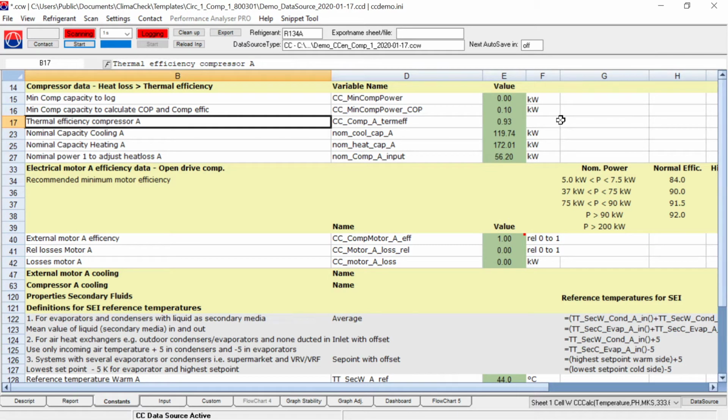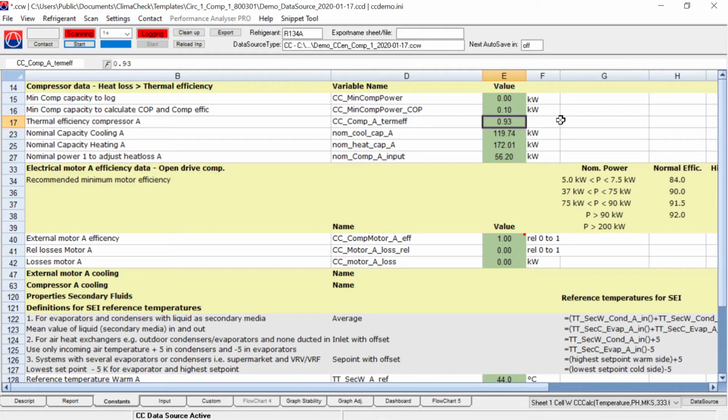This is the default value and matches quite well for compressors that are not actively cooled. But if you have an actively cooled compressor with a fan, for example, or if the compressor is sitting in front of the condenser, then the fan is also cooling the compressor. In that case the 7% heat losses are not correct anymore. In that case you will need to change the thermal efficiency of the compressor.